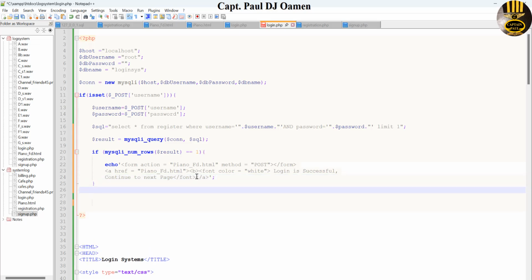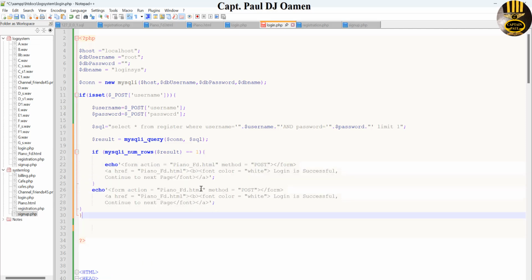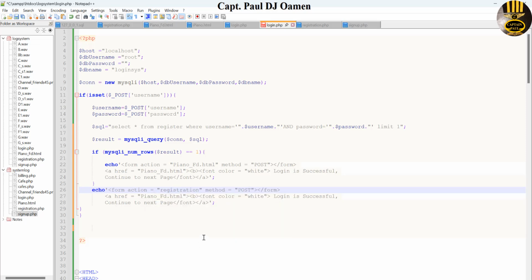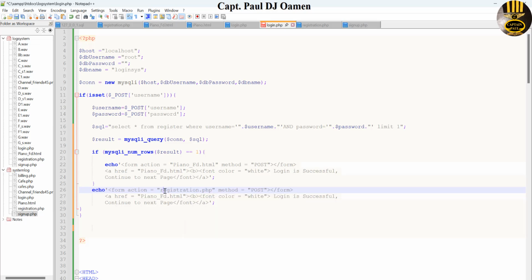And else I want the following. Grab hold of all of this. So this is going to be right within the register. I think it's lowercase registration, I call it. Registration.php. Okay, so that's fine.